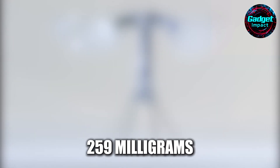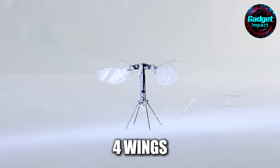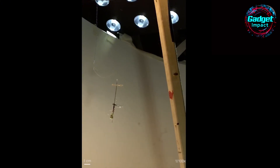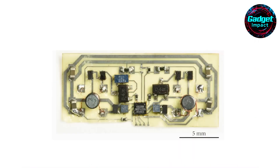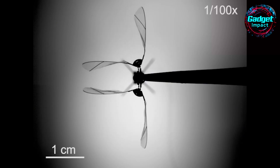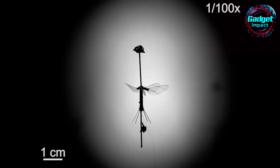As promised earlier, let's now meet the Robo-BX Wing — the world's lightest untethered flying machine, weighing just 259 milligrams. Developed by Noah Jaffress and his team at Harvard University, this solar-powered robot features four wings that flap 170 times per second, allowing it to fly without being attached to a power source. Standing 6.5 centimeters tall with a wingspan of 3.5 centimeters, the Robo-BX Wing marks a significant advancement in micro-robotics. Its wings are controlled by muscle-like plates that contract with electrical current, powered by six tiny solar cells placed above the wings to avoid interference. These wings start flapping when exposed to light, but currently the robot can only fly for about half a second in the lab under artificial lighting conditions. This tiny robot requires light intensity three times that of natural sunlight, limiting its ability to fly outdoors. Future versions are expected to overcome this limitation and include sensors for better control and functionality.